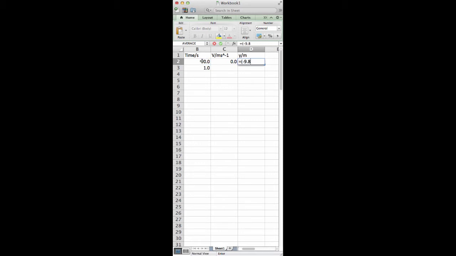And our position now was negative 9.80655 divided by 2 times t squared, and we fill these down one, and we then fill downward.